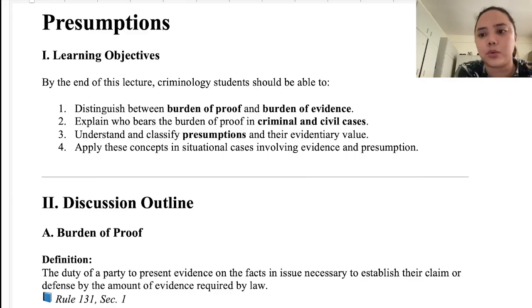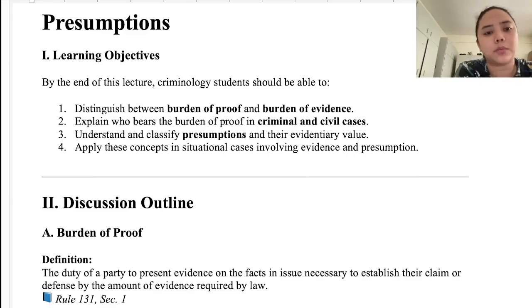This is sort of a review, and this is also so that if you cannot attend class, considering the different unpredictable circumstances right now, you will still have a lecture that will guide you. However, again, it is still important for you to read up on the module and take down notes, because this is very important considering your midterms are near, and more importantly, your board exam is near.